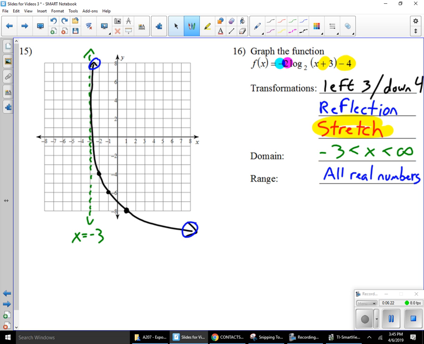Now it's your turn to try a few. The attached practice, same thing. There'll be 3 of each, a couple simple ones, and then one with a reflection. If you're having trouble with your calculator, let me know. If you're trying to do a little bit of this by hand, I'm happy to help you there with the pattern as well. Let me know what you need.